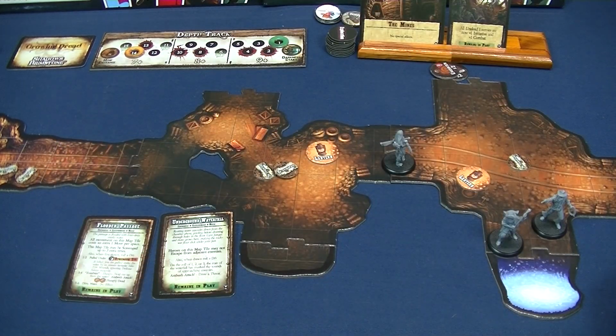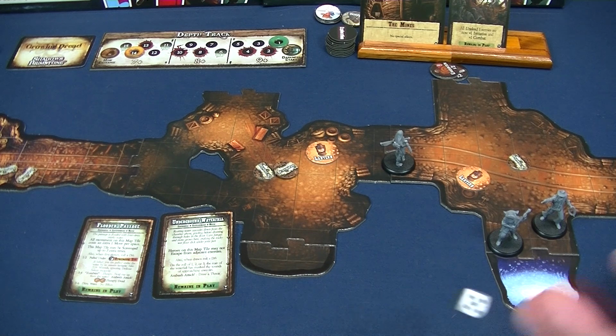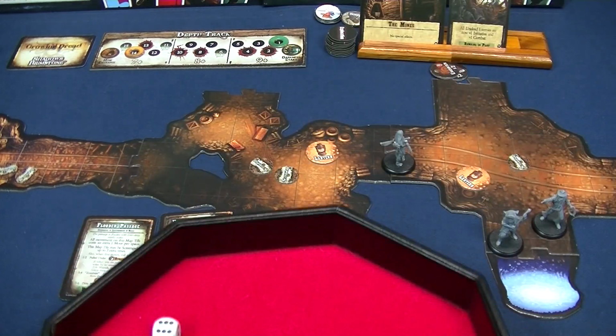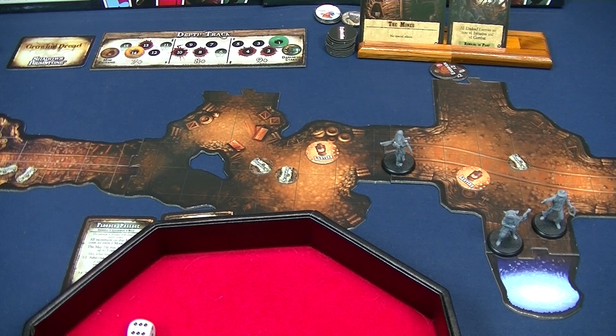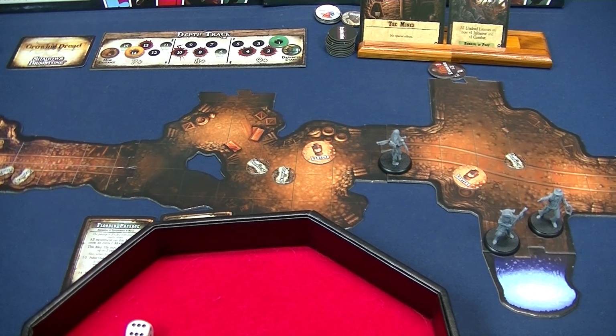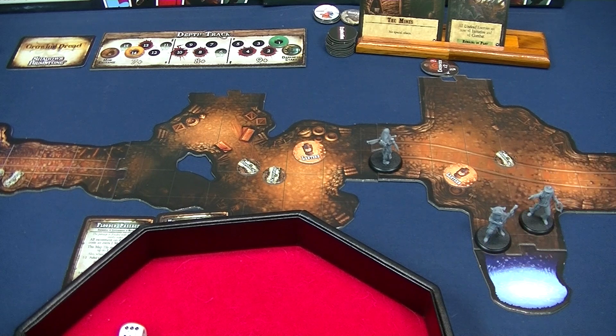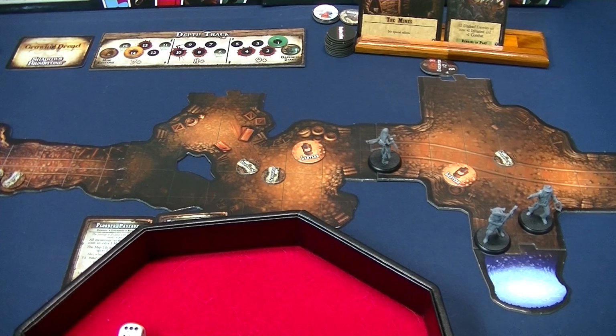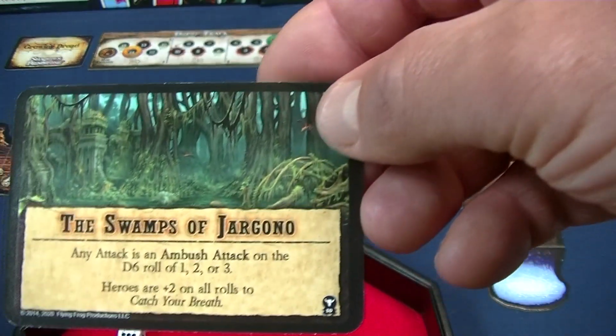And finally, we will activate the Prospector, and we will go ahead and roll for movement. He rolls a 6, and he is going to peek through the gate to see what happens. So what we need to do now is draw from the, well, this gate is going to lead to Jargono, so we will grab the world card for that. And let's take a look at this.